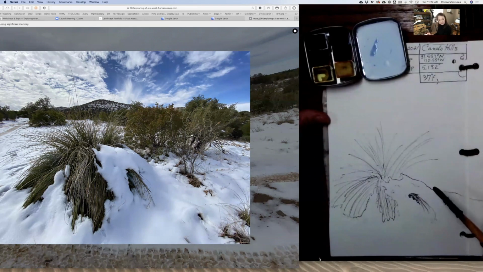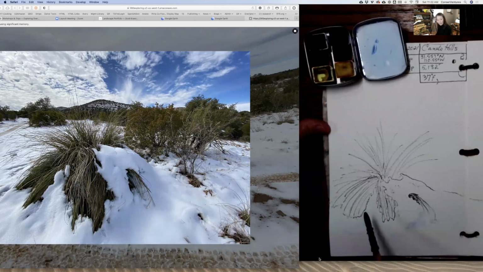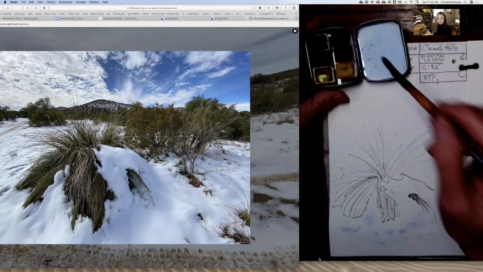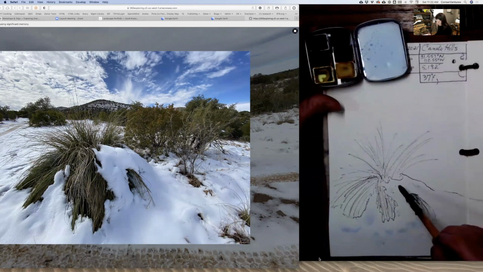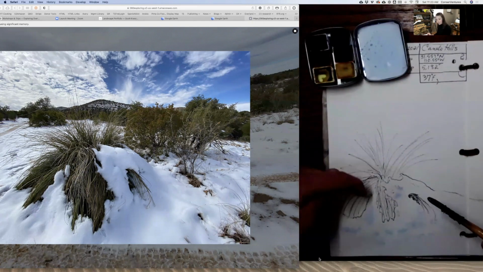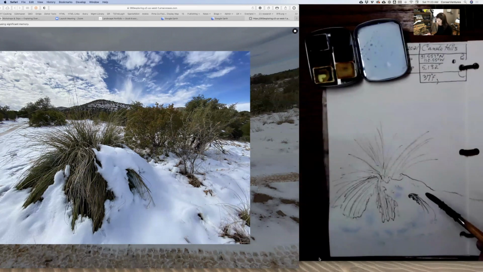So let's get these shadows here. I want to kind of drop that in. I'm just giving it some form, leaving the bright bits around the top where the sun is hitting.